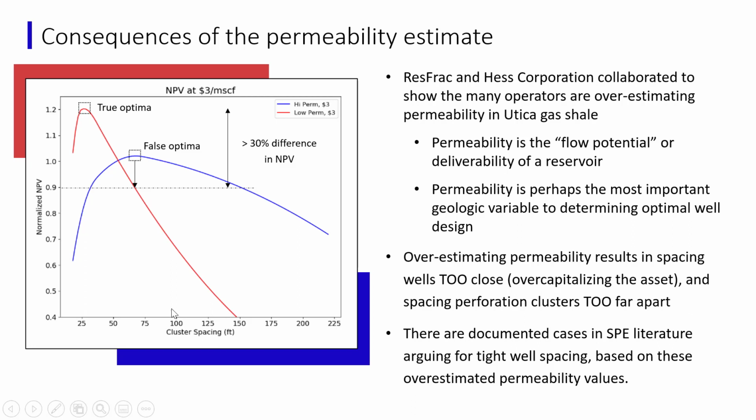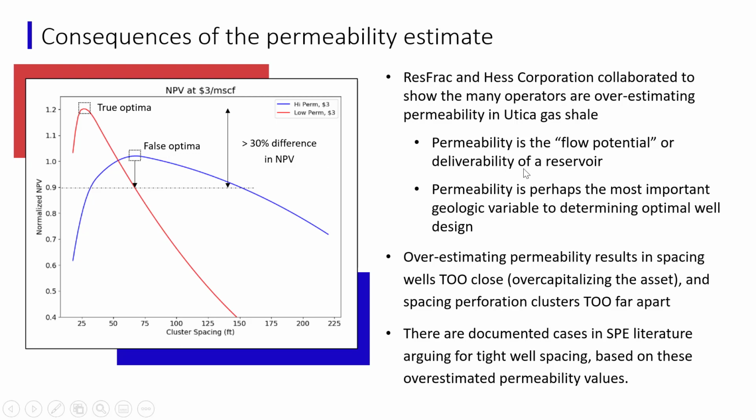So just here looking at cluster spacing, you would end up spacing the clusters far too far apart, and you'd also end up putting the wells too close together if you think that the permeability is high, because that implies that the effective fracture length is low. So this is not just an academic exercise, but it's something that really directly impacts economic performance.